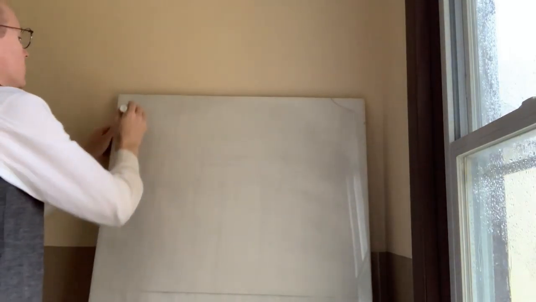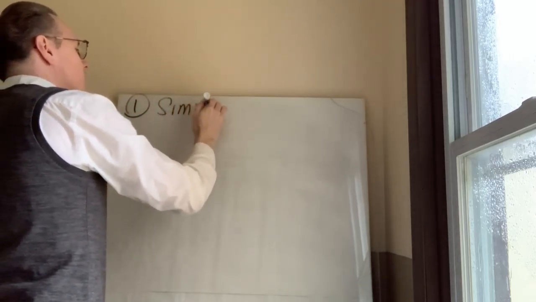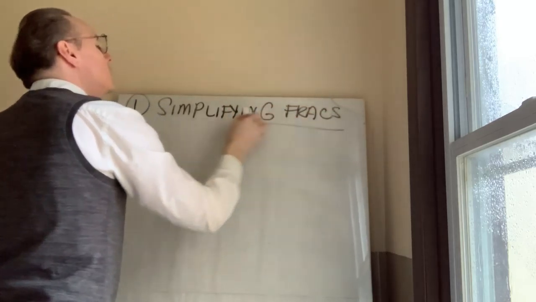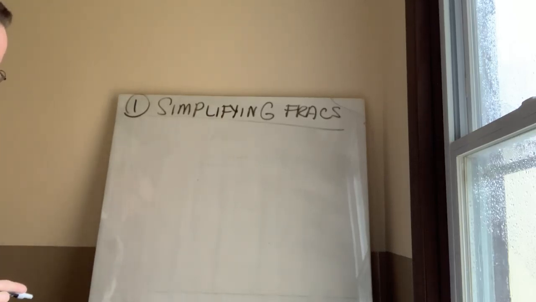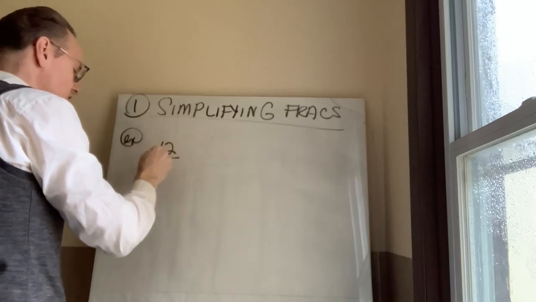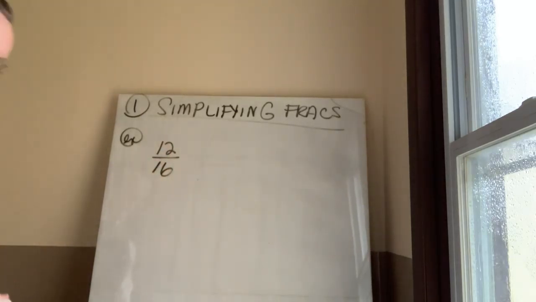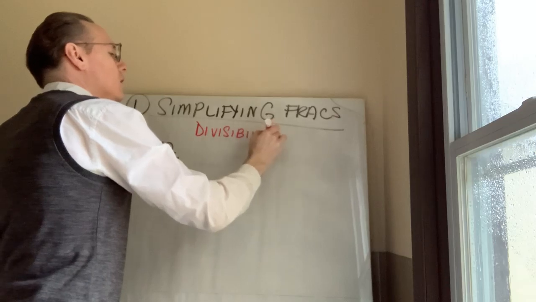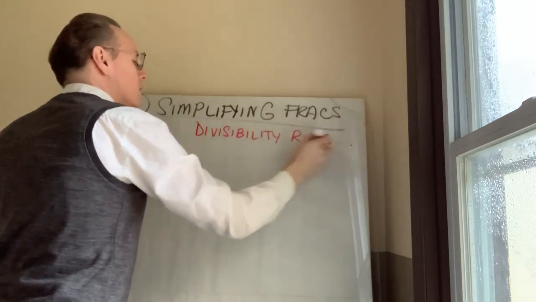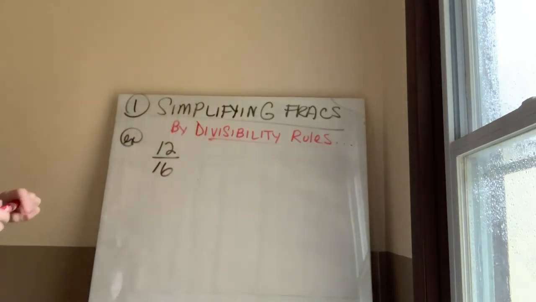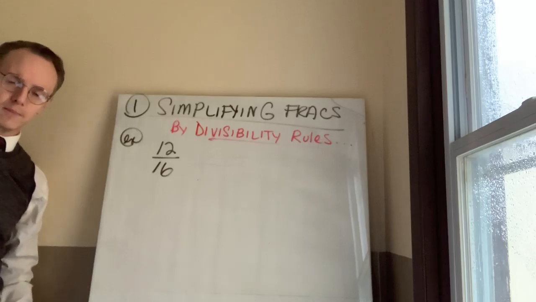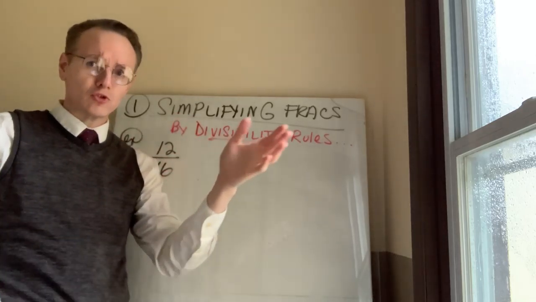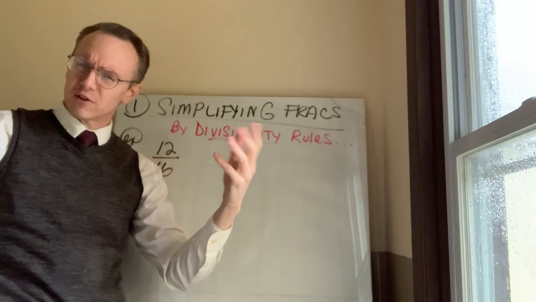Okay. So we are doing basically simplifying fractions. Different methods, all the same fraction as an example. You had something like 12 over 16, right? And you were going to go about it via the process of divisibility rules. Divisibility rules will work, right? It may not be the most efficient choice, but I think if a person were confronted with this problem, it's the most intuitive thing. It's the thing that they would go, oh, I'll do that, because they feel most comfortable.